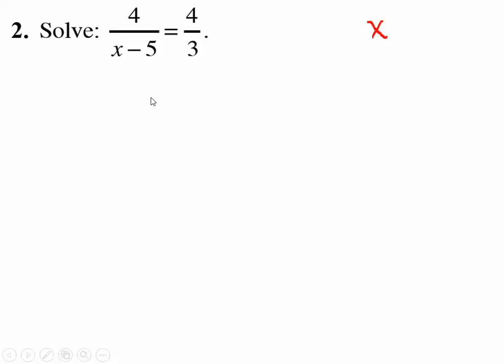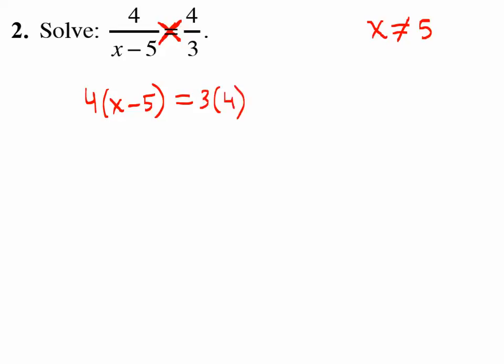So, off to the side, what we're always going to do is say whatever our restriction is. So x cannot be equal to positive 5. It just would not make sense for this problem. Okay, so this is the quick one, though. Whenever you see two fractions equal to each other, what we can always do is cross multiply. x minus 5 times 4 and 4 times 3. That's a cross multiplication that we learned way back when in algebra. So see two fractions equal to each other, cross multiply, and they are still going to be equal to each other. Alright, from here, all yours, go for it. Finish it off.